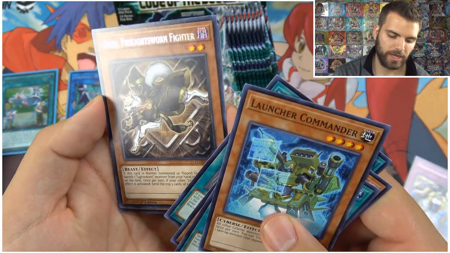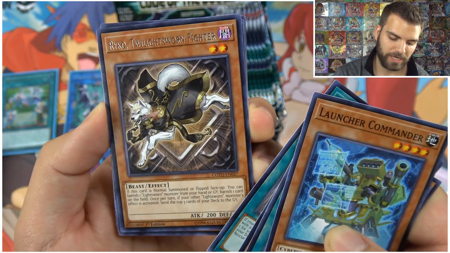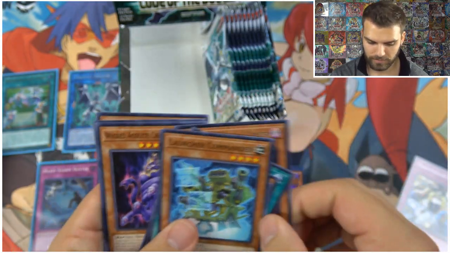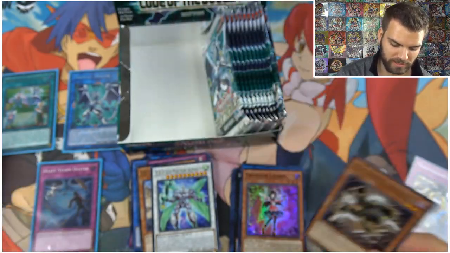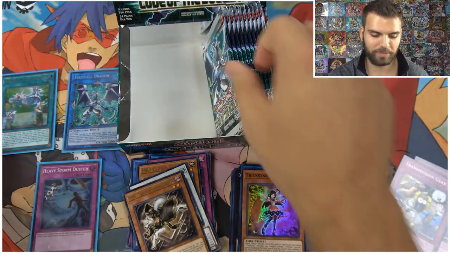And then Yu-Gi-Oh. This is the Twilight version. Looks awesome. Banish cards on the field. And it's flip or normal summon this time. Seems legit. Transmission Gear again. Play some rock, paper, scissors.